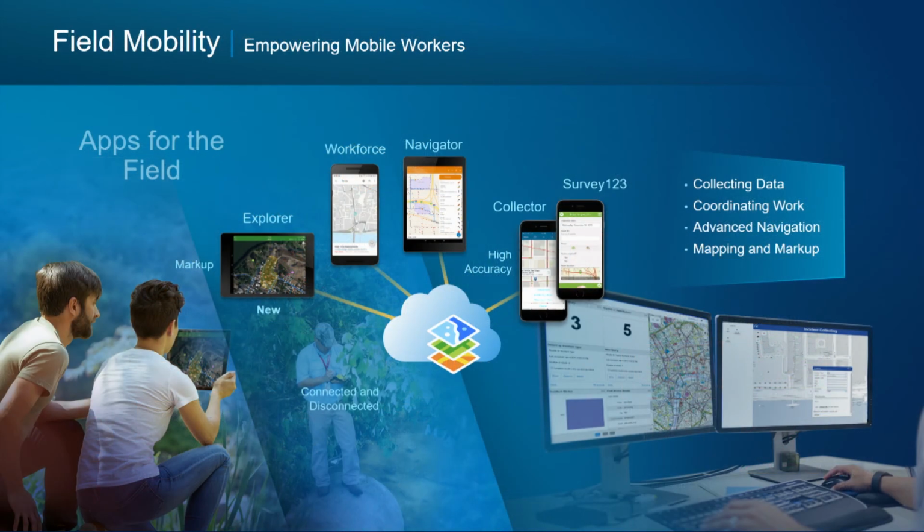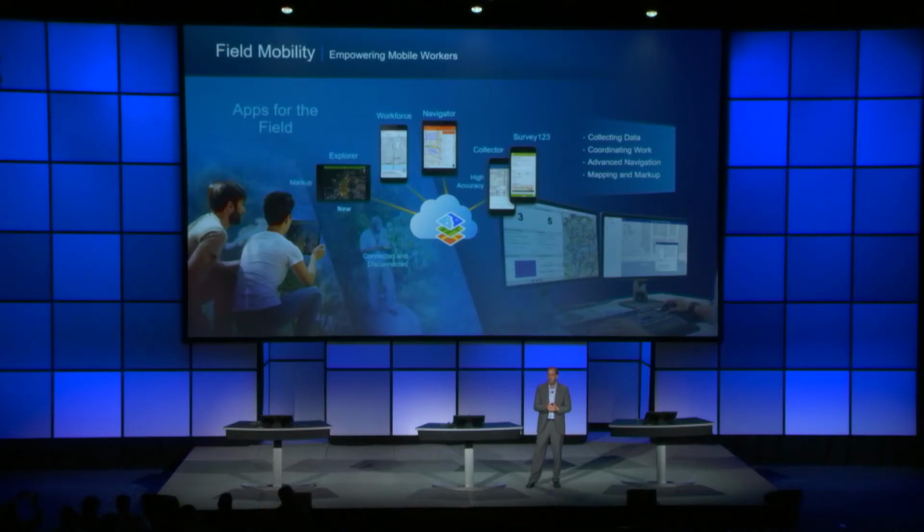As we discussed earlier, field mobility is an essential and growing area. Esri has a handful of flagship applications in this area, from Explorer, Workforce, Navigator, and for field data collection, Collector, and Survey123. We continue to make enhancements and improvements to these fundamental capabilities. In addition, we're always enhancing our developer APIs and our web app builder technology for people who want to extend or build custom applications for field mobility and beyond.